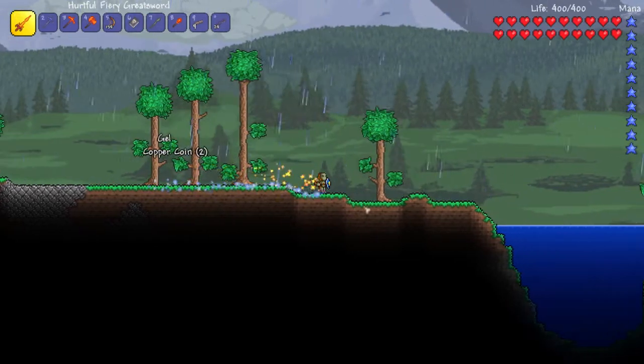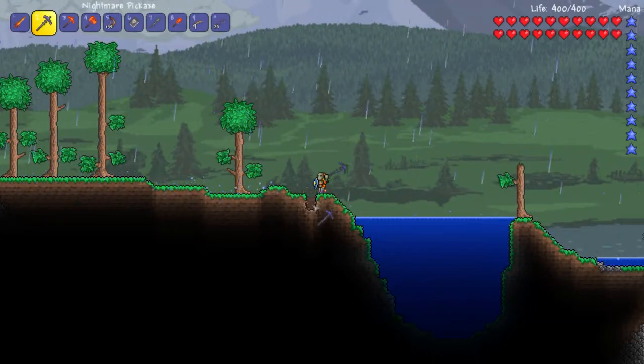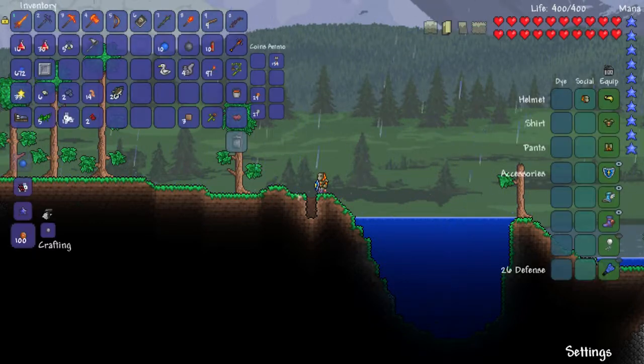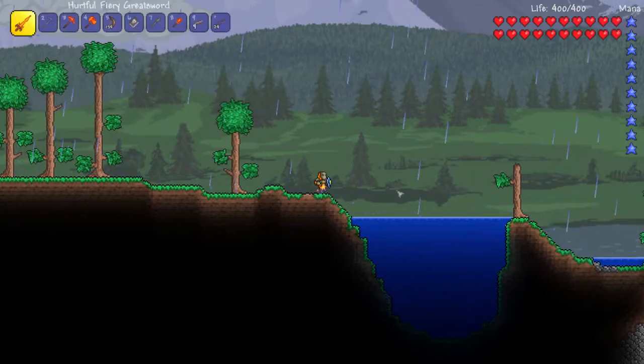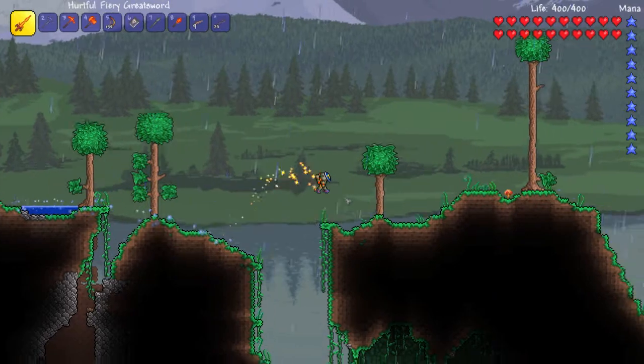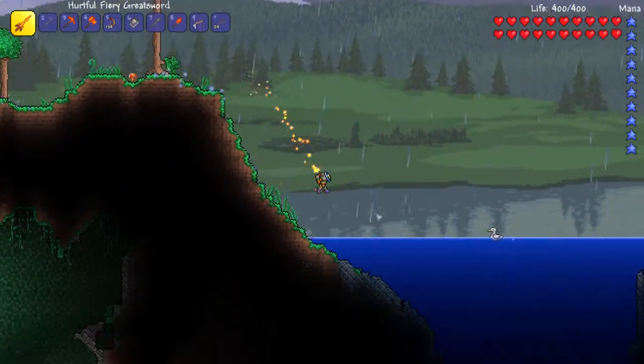However, if you were to dig a straight hole, straight down like this, for 75 blocks and then fill it full of water, you would be able to fish from it. So that's important to note. Not really that important, but it's useful to know that you have to have a larger body of water to fish from. You can't just fish from a small puddle.